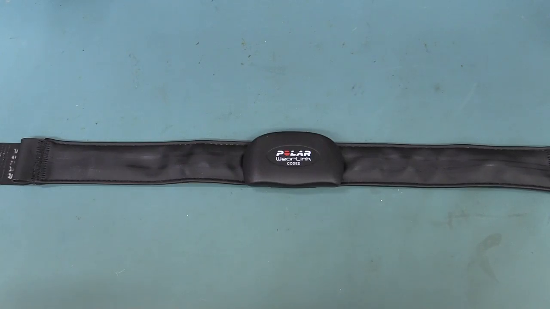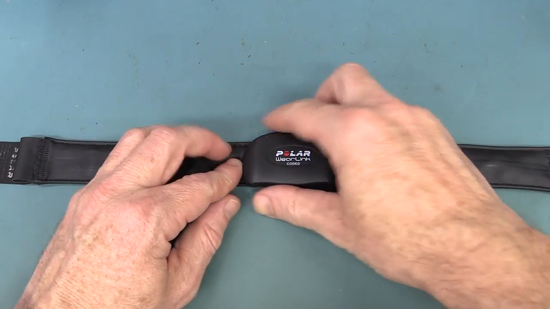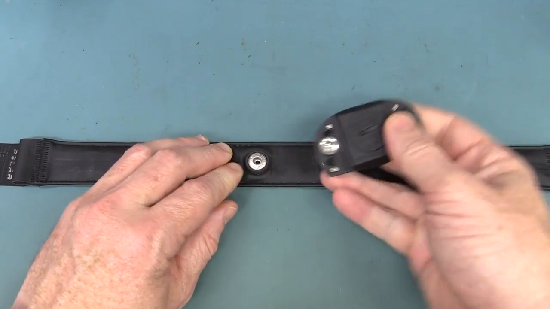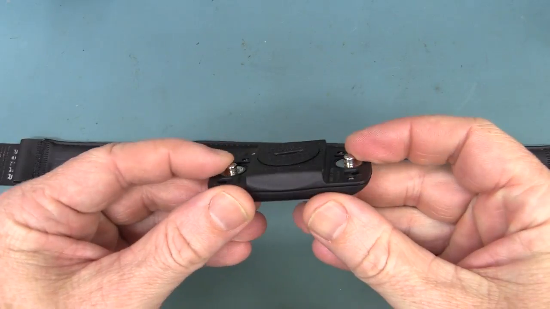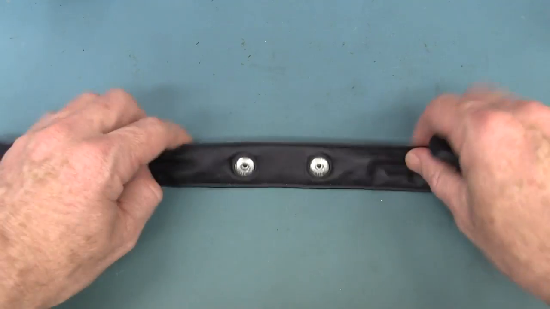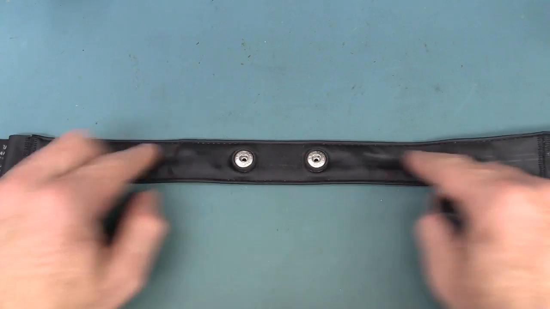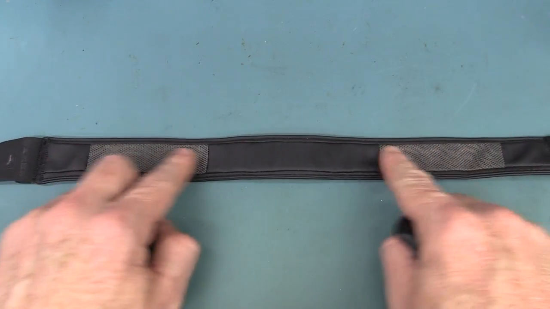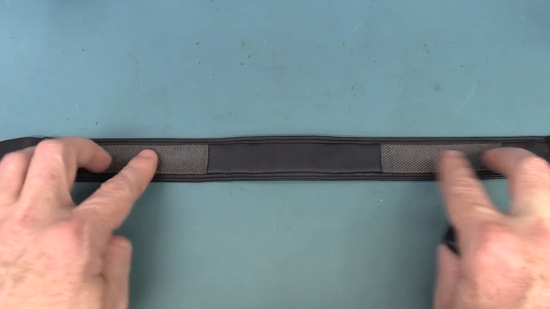And I thought we'd hook it up to the scope as well, see if we can get the signal out of this sucker too, and maybe see how it's coded. Let's go! Now if you haven't seen these before, it really is quite a nice design. As I showed, you can just rip it off here, and they've just got these standard studs here embedded in the chest strap.